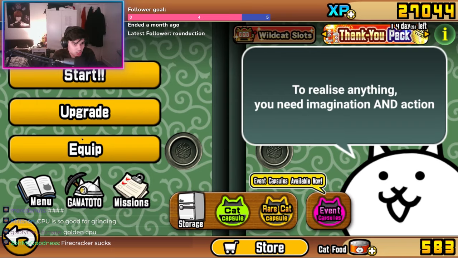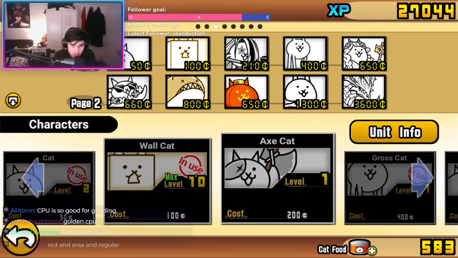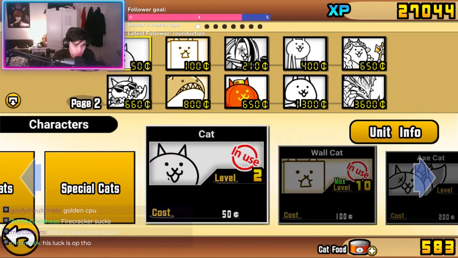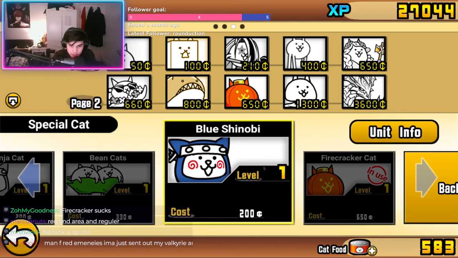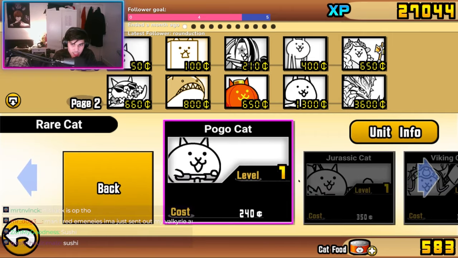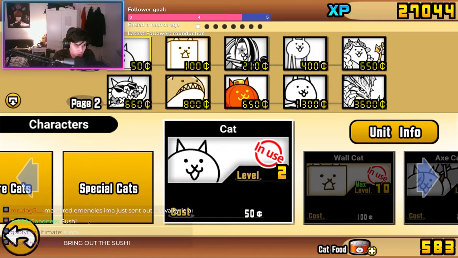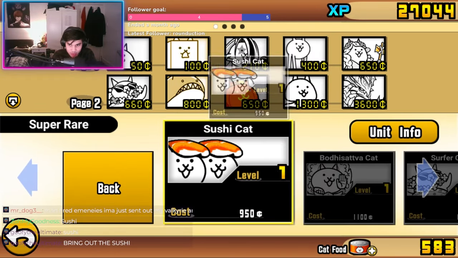Firecracker sucks. Okay, wait. Who did I have instead of Firecracker? I had a really good... Yeah, I had Blue Shinobi. Sushi. Oh, yeah, no, I had Sushi. Yeah, that's right. We'll get Sushi back in here, actually. I made a whole TikTok and YouTube show about Sushi. Bring out Sushi! Okay. There he is, bro.